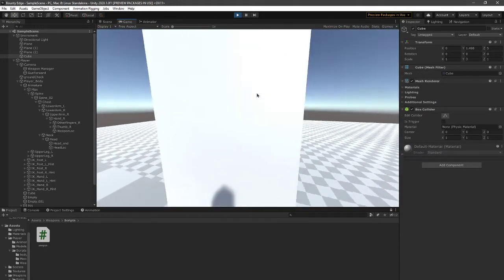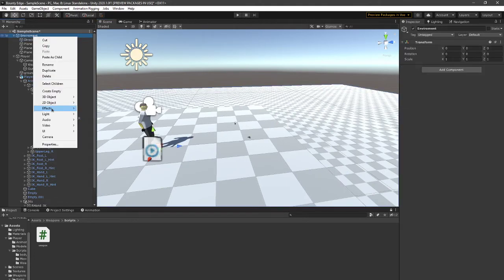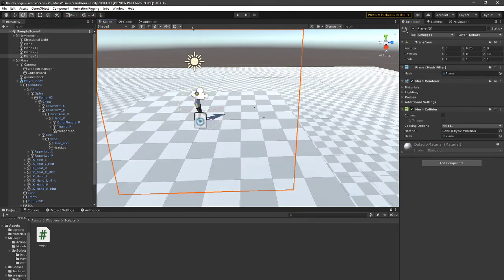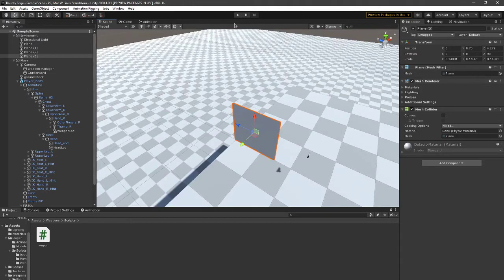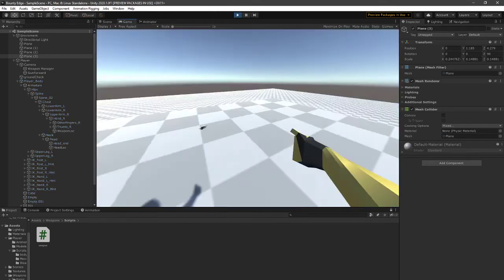Well, hold up. Let's make a plane. Alright, so this plane is gonna be a very, very small plane. We're gonna make it the size of a mushroom. Just kidding.